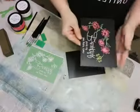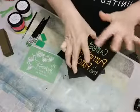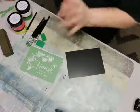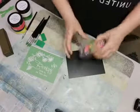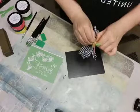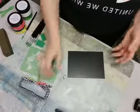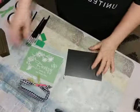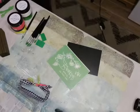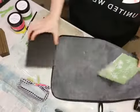This used to have a Christmas design, and one of the questions that somebody asked me during the event was, does this stuff wash off and can you reuse the surfaces? And so I demonstrated how everything washes off, and tonight I'm not going to do that. But I am going to cheat a little bit and take this off of the stand and use this for tonight's project. I could have just left it on the stand and done the stand, but anyway. So I'm going to go ahead and fuzz the stencil, even though it's not a newer one, because of the type of surface I have.